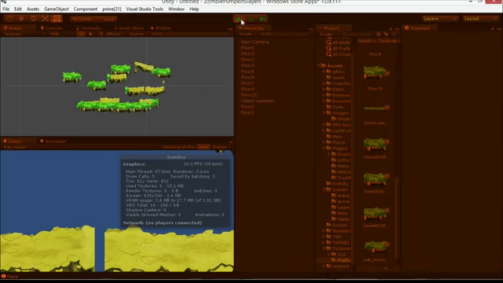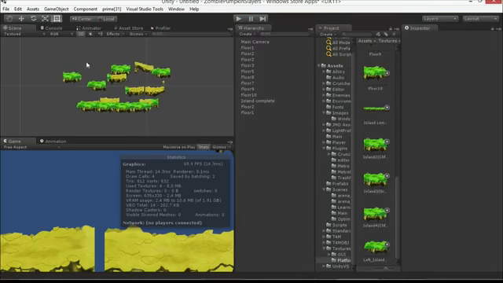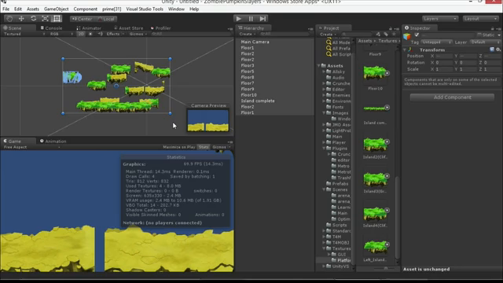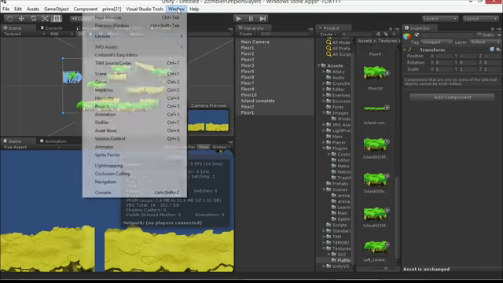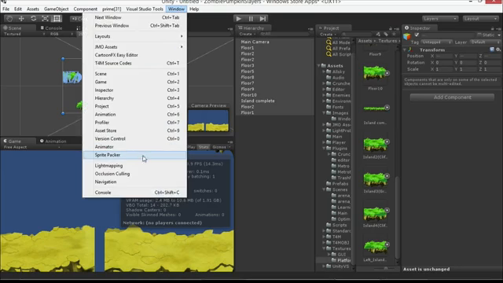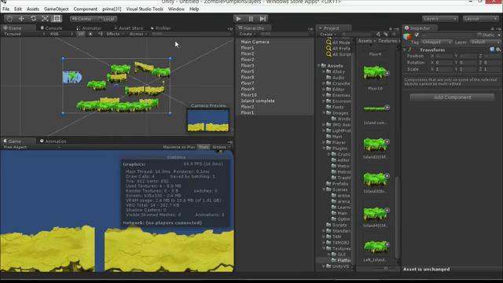I mean, of course, I just have a real generic scene here. So that's one way that you can use to pack all your stuff together inside of Unity. You can also do it outside of Unity as well. Prior versions of Unity, the Sprite Packer was in preview mode. That is now out of preview mode. We don't see developer preview only or whatever it used to say on there. In 4.6, it's now just listed as Sprite Packer.